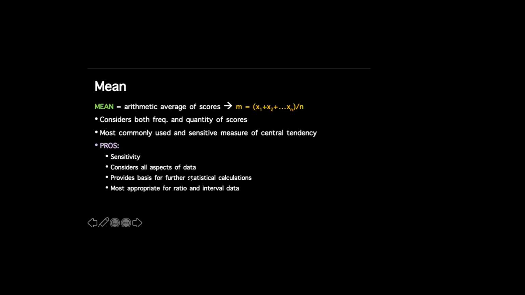Yes. Okay. And then means are also more appropriate for ratio and interval data, right? Because we don't need to rank them. And they're also not based on category, right? Because we can't take the mean of males versus females. We can take the mean number of how many females were in the whole sample of males and females, right? But that would be more of a ratio score, okay?